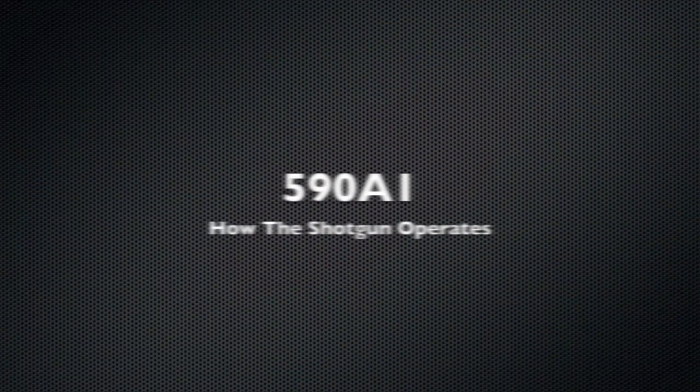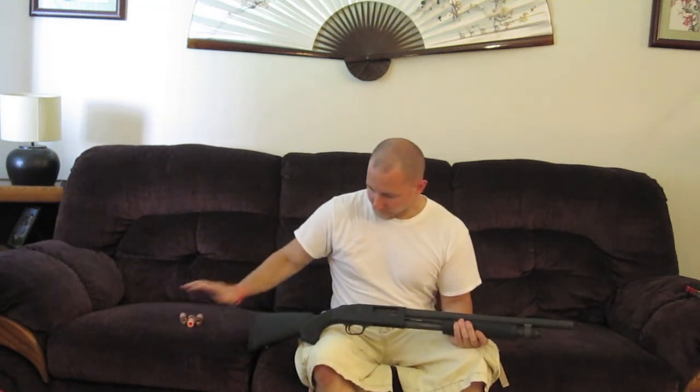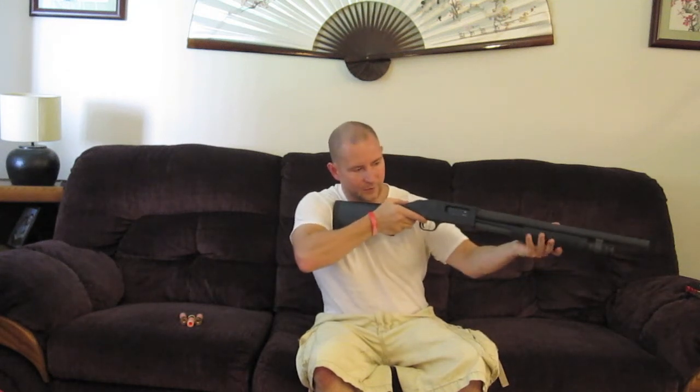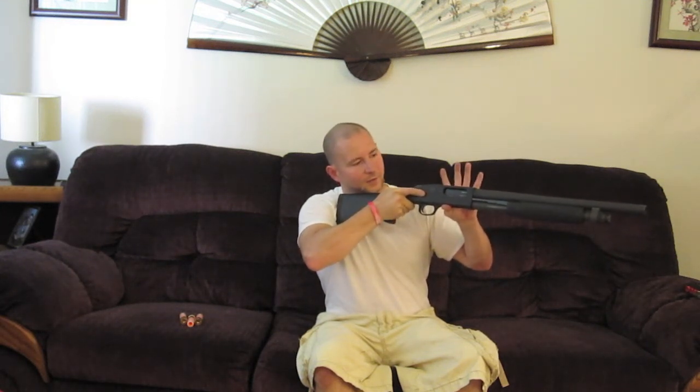Now let's talk about how this weapon actually operates. Maybe we'll get some close-ups. What it is, you're manually cycling the rounds out from the magazine on the bottom into the action and the carrier system, which brings it into the chamber, all with a pumping action.